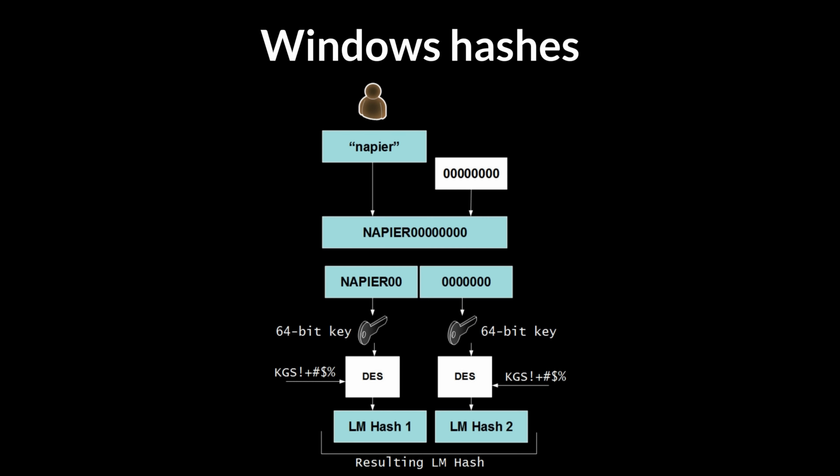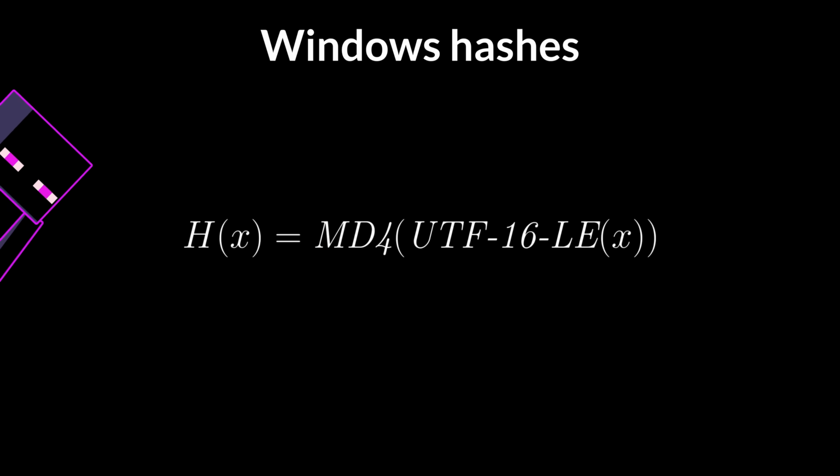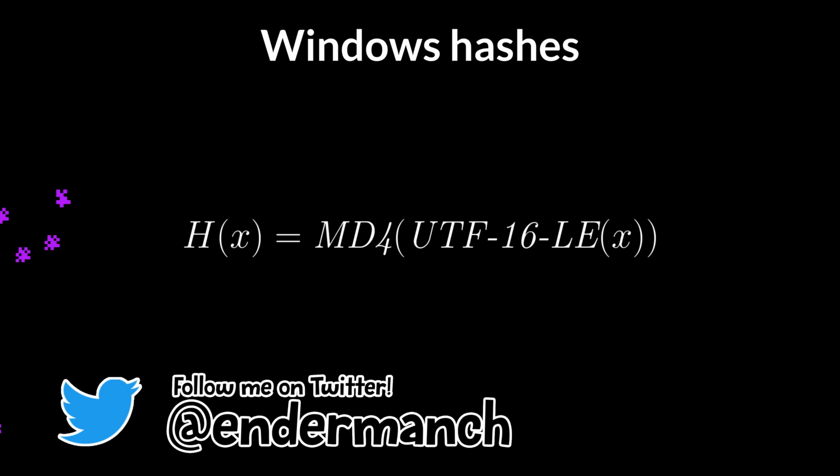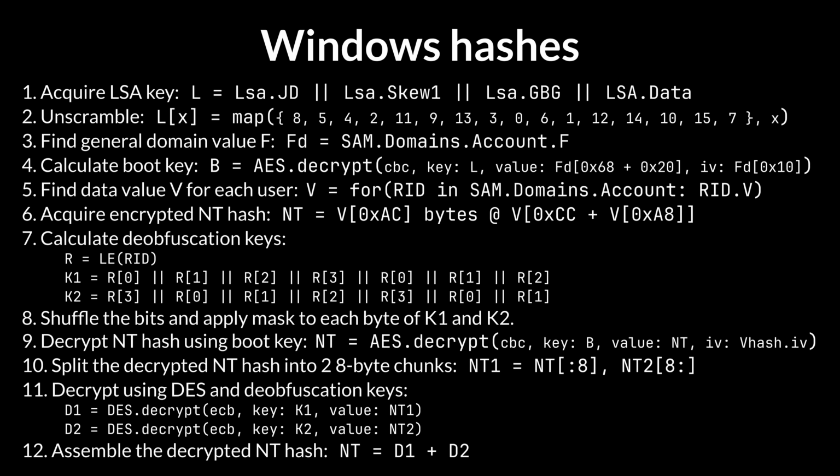Even before Windows Vista, you could turn it off via the registry. We'll talk about it in a video where I target older Windows versions. The only locally available hash in Windows that's used currently is an NT hash, which again is simply an unsalted MD4 hash. So, after we decrypt the boot key using the LSA key, we have to decrypt the hashes using that boot key. Once that's done, we have to decrypt the decrypted hashes again, because they consist of two 8-byte parts encrypted using DES with a user key for each part.